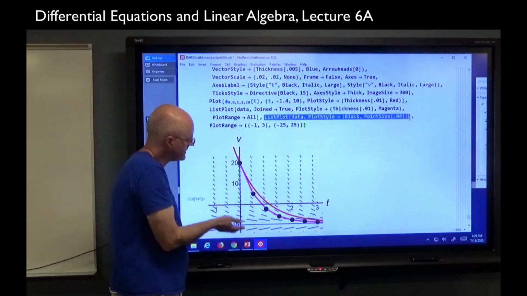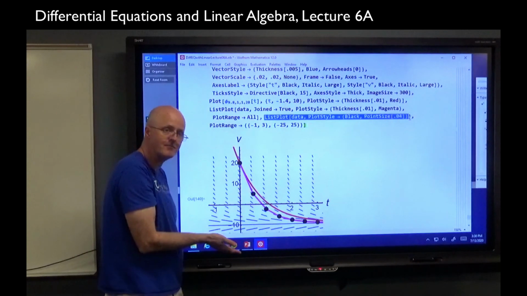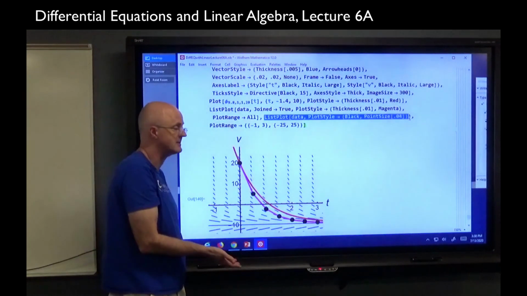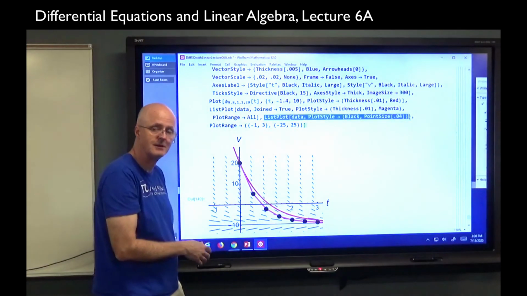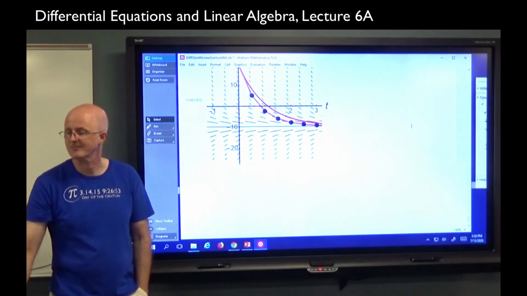I, as a default in this course, connect the data points with straight lines, but you should realize you don't have to connect them with straight lines. And you could try to do some sort of fancier interpolation that makes the graph smooth, for example, the approximation to the true graph. Okay?